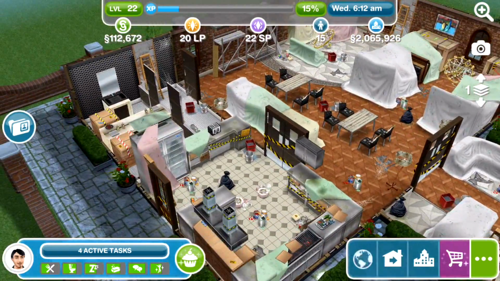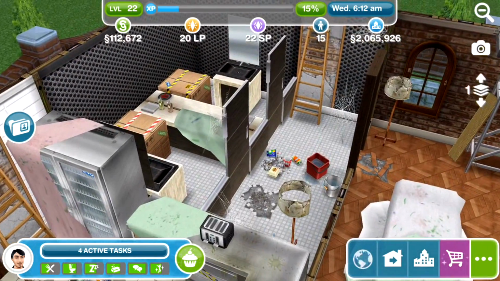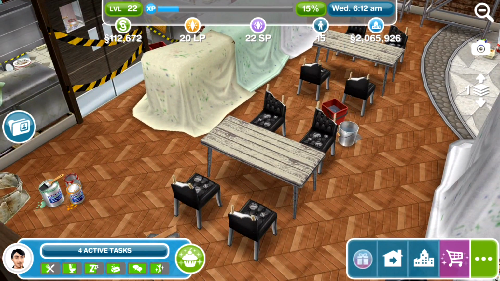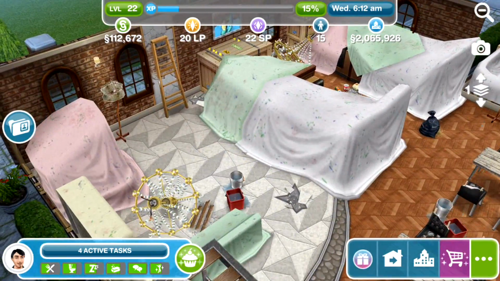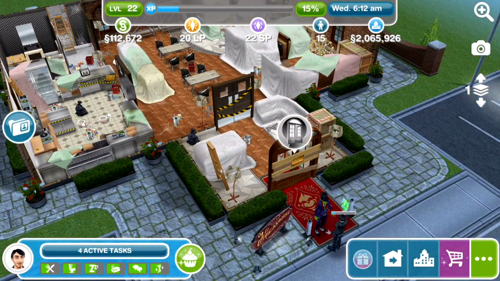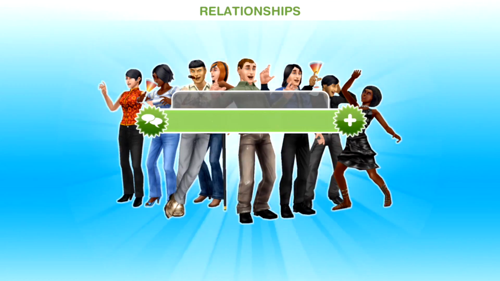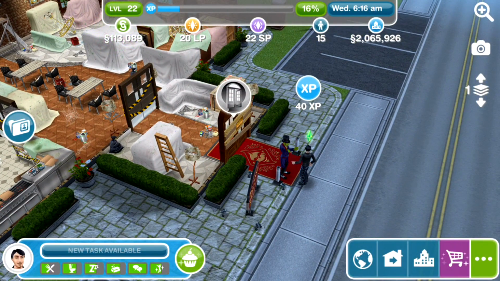Whilst they're having a chat, we'll just take a little look around the kitchen, around the restaurant. Yeah, it's awful. There's leaks and everything is broken, and look at that little bucket there with the water falling in. This is going to take quite a while to repair and renovate, I think, but never mind. We can do it. I'm assuming it's going to be like the show jumping hobbies where you have to get the Sims to renovate it. I don't know. But anyway, we've been nice to Grouch and we are now acquaintances with Grouch. Let's see what the next one is.